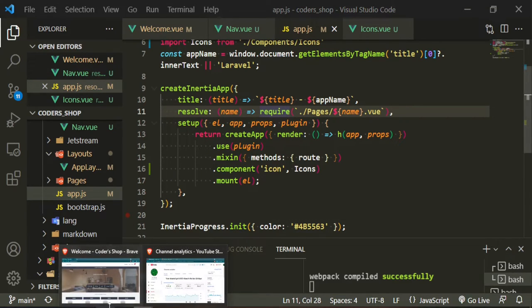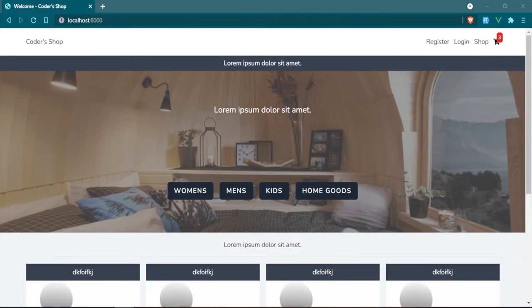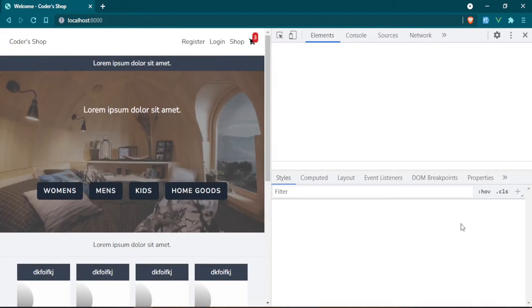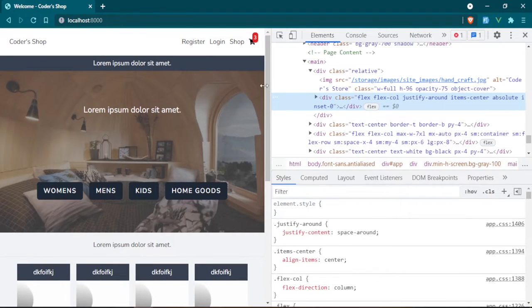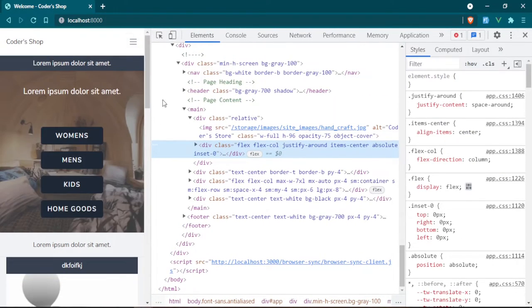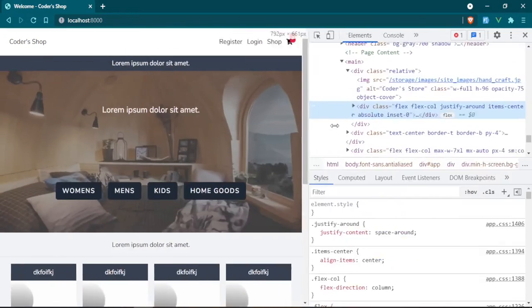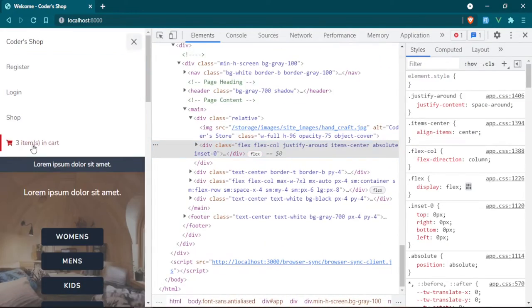So let's go ahead, refresh, and that should still be the same. So our components are still there. And the other thing is, if we inspect, because I haven't actually shown you this yet, if you shrink it down, you see our sizing works for mobile sizes, we have it here. And we also have our styling in here.